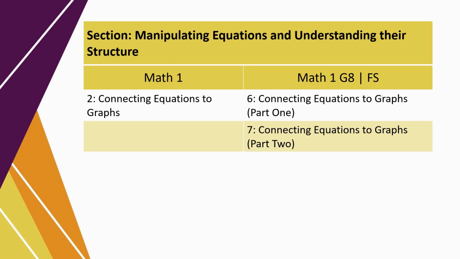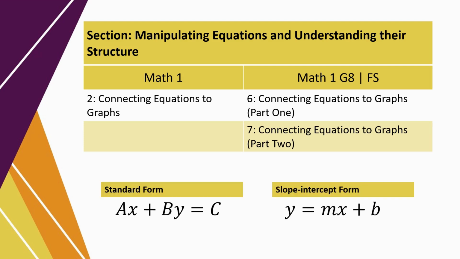The next section of the unit is manipulating equations and understanding their structure. Here, students learn to write and graph linear equations in different forms: standard and slope-intercept. They also see that the different forms make different features of the graphs most apparent. Let's take a look at these two ideas.